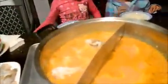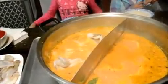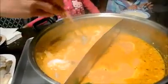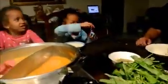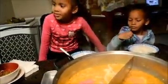I'm gonna add some of the meat. Some squid, some shrimp. You know, beer. You gotta have beer, you know what I'm saying? And meat.